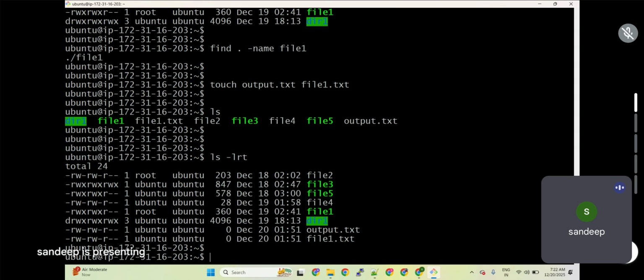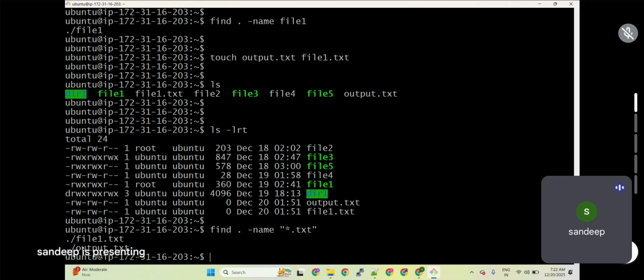Now, out of 100 or 1000 dumped files in a particular directory, you cannot find it manually, right? You can just run find . -name within double quotes "*.txt". As I told, star represents all, so *.txt will give whatever txt files are present in the present working directory, it gives all the files.